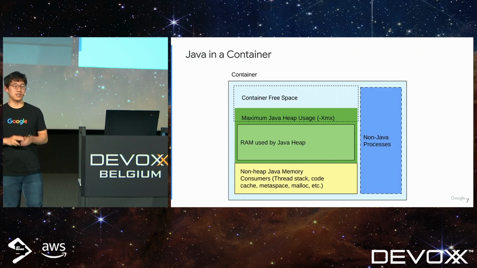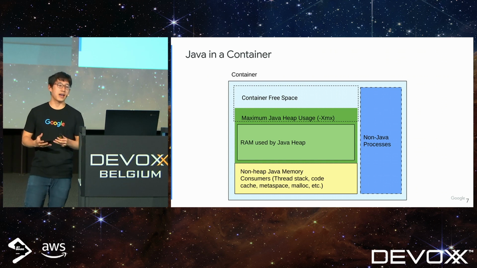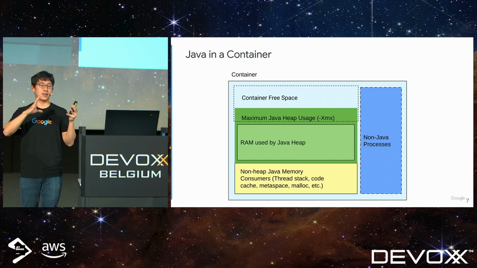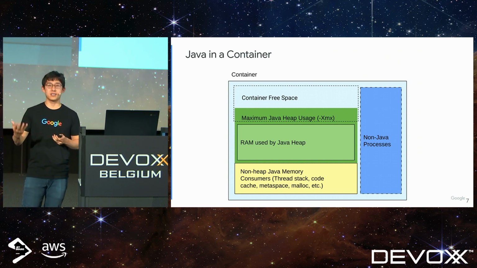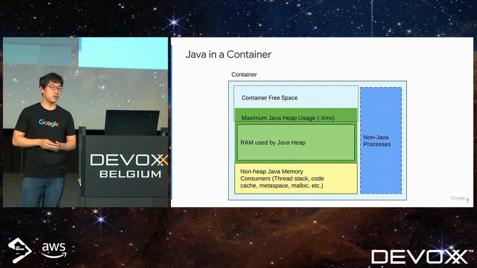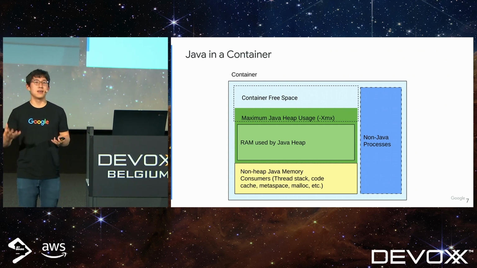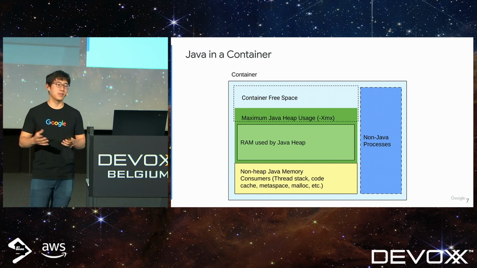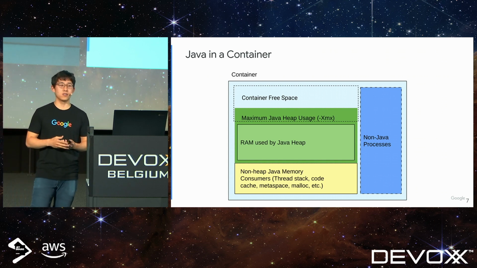So let's look at what the Java memory model looks like in a containerized environment. This is a generic representation of what you can expect inside a container. We have in green the Java memory, which is the Xmx, which corresponds to the Java heap. And then the yellow part is the Java non-heap. As part of a Java process, when you're allocating new objects, you allocate some on the heap. That is the green boxes. Everything else that's not related to the heap but still consumes RAM is the yellow box. Of course, keep in mind that for the Xmx, which is the maximum size of the heap, your Java process won't necessarily always be using the full amount. Oftentimes the actual amount of RAM consumed is a subset of Xmx. That's why I have the light green box and the dark green box to differentiate the limit versus the actual usage. And then finally, in your container, you may or may not have other processes running which also consume RAM. At Google, we do, but I left it as a dotted line. That's the dark blue box.